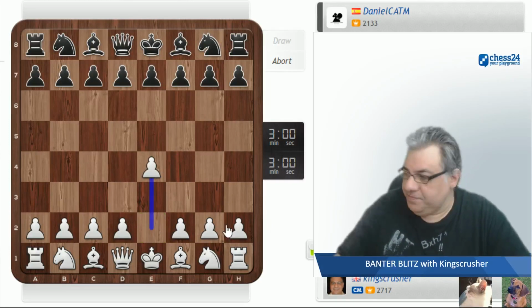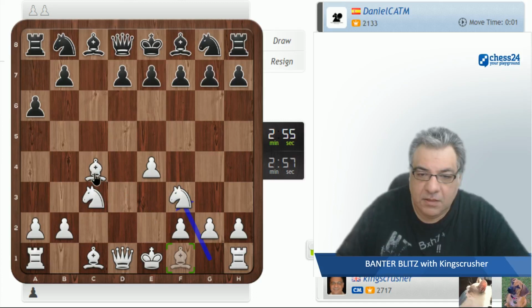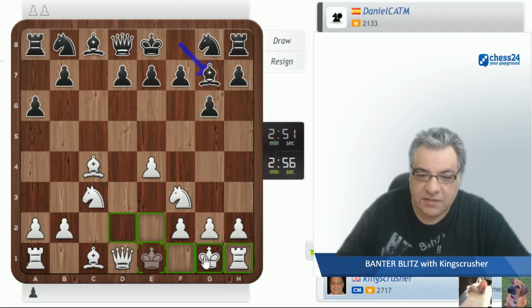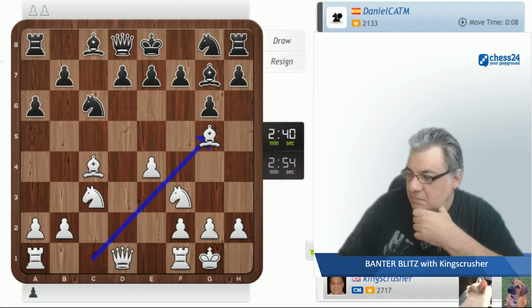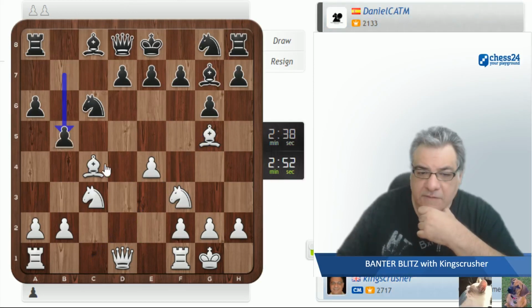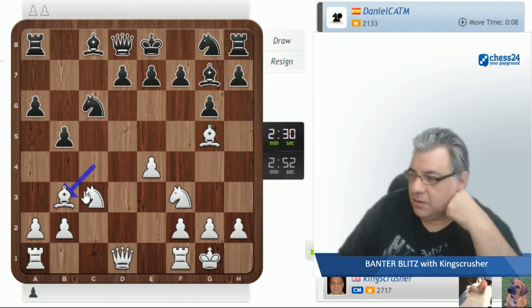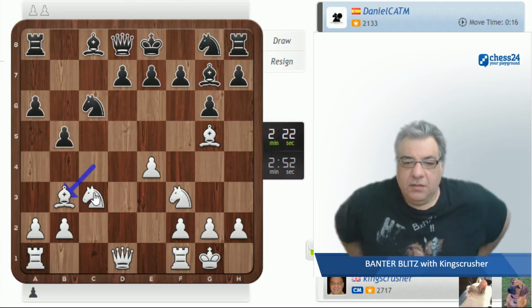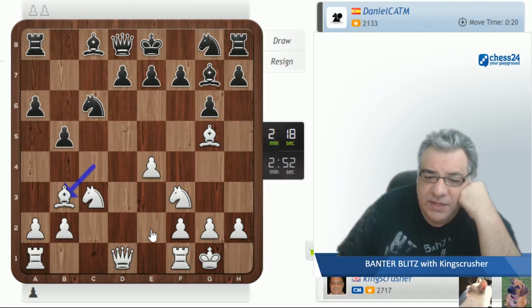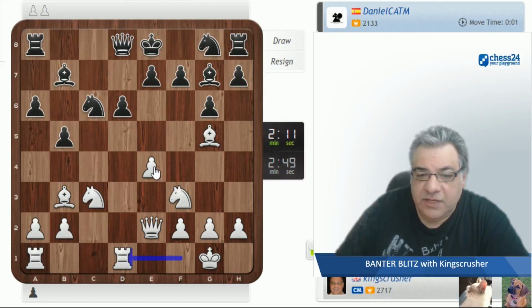Okay, Daniel. So, Smith-Morra again, I think. And, oh, we've got another g6. Alright, so bishop b5. Let's see, knight d5 or queen e2 is looking interesting. Maybe queen e2 and rook fd1. Okay, so queen e2, rook fd1. Maybe for e5. This looks a little bit on the dangerous side.